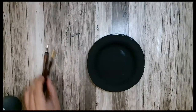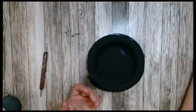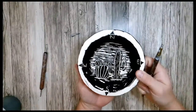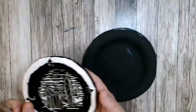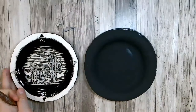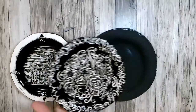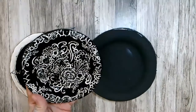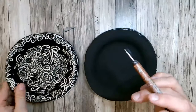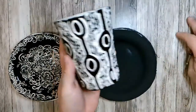So the other thing you have to think about is, what pattern do you want? Do you want like a scene like this? Let me zoom in, right? Do you want almost like a landscape, or do you want an overall pattern like this, where you just have everything kind of filling the space? Or do you want something kind of more abstract?